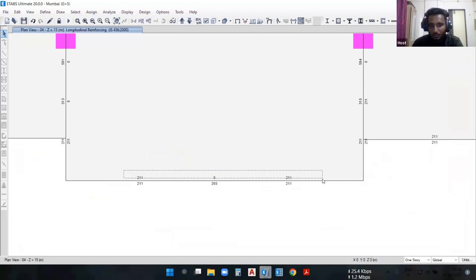This is nothing but the top reinforcement required for this particular beam. At the bottom side, you are getting 211, 265, 211. This is the bottom reinforcement required for this beam. According to this only, we are going to provide the reinforcement detailing for this particular beam in AutoCAD.